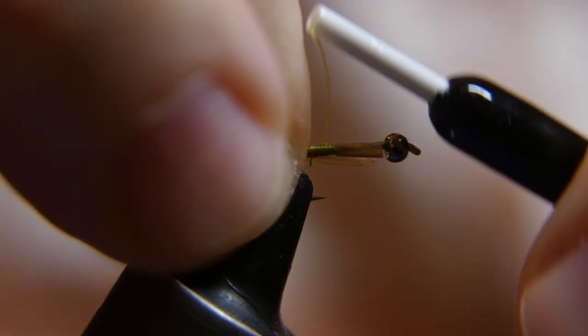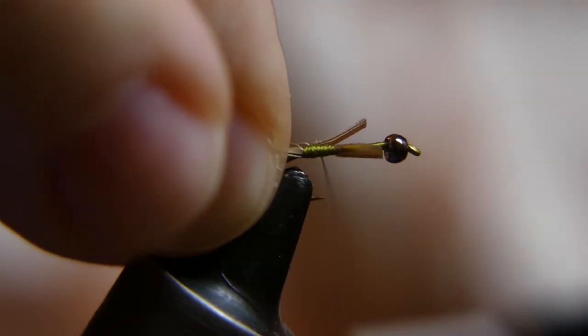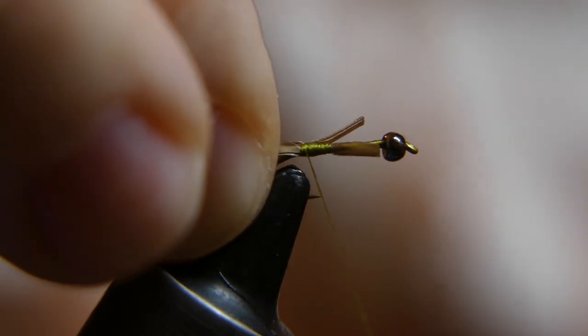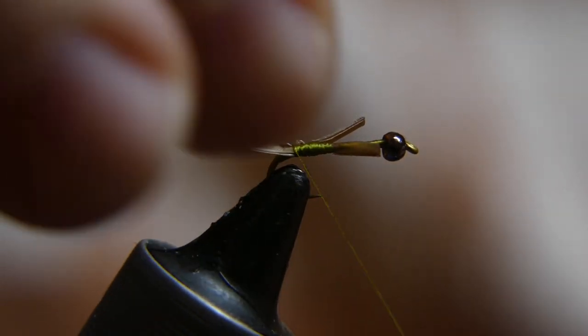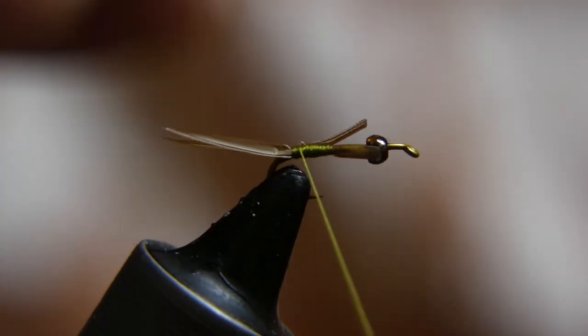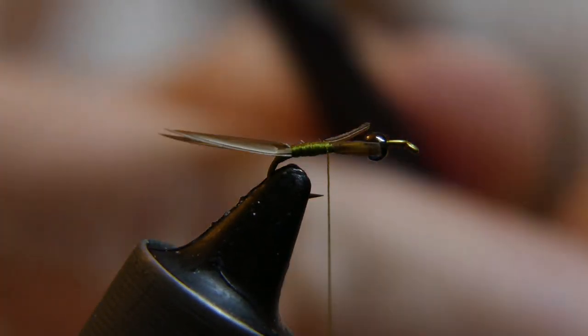Do the same on the other side. Try to make them the same length. Just trim it up a little bit.